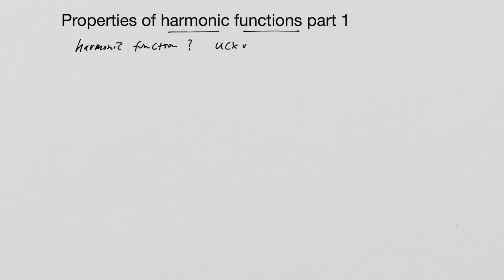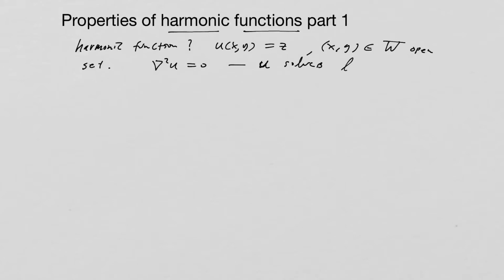A function u of x comma y is equal to z, and x comma y are an element of W, some open set. And u has to solve Laplace's equation. So u solves Laplace's. Okay, and we can also say that u on the boundary of the open set is equal to some specified boundary value, some sort of boundary condition.